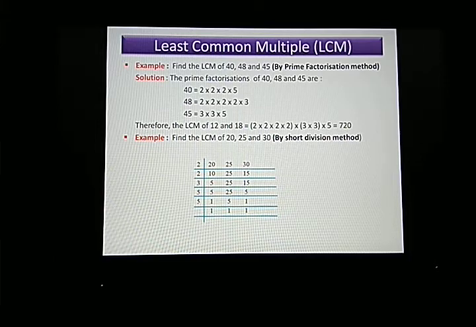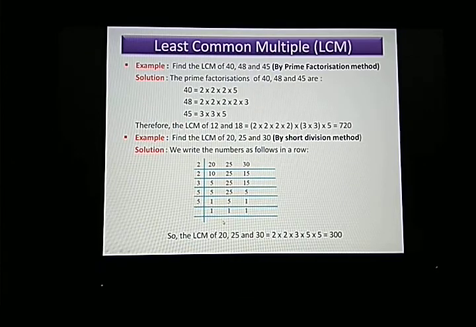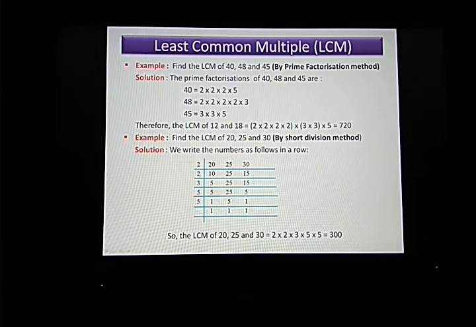So you might be thinking, yes, by 5 we can divide all the 3. Yes, obviously we can divide. But if you see carefully, there is a pattern that has been followed. That is, first the small prime number, then a little greater than that, and then greater than that. So this pattern is also followed. So okay, I hope you all understood this method. Then what to do? Nothing much. All the numbers which we have divided, we have to just take the product of them, and that will give us the LCM.